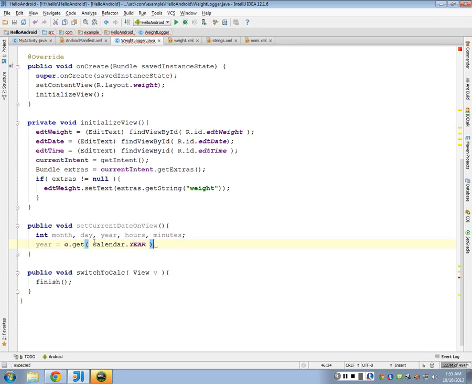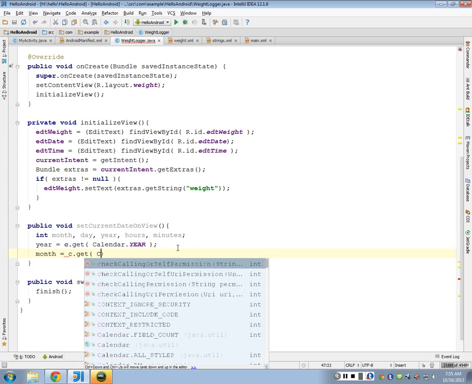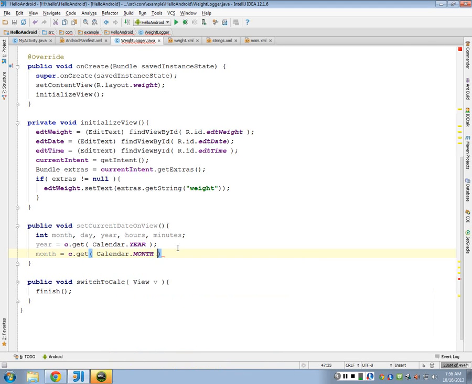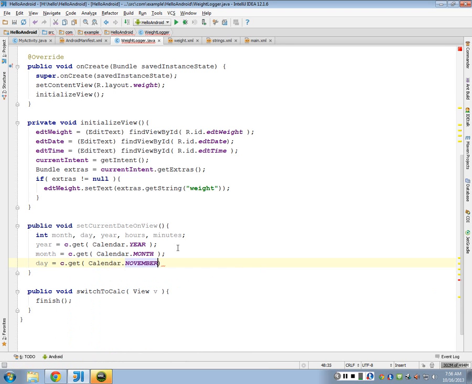Very good. Look at you. And that's all uppercase. That tells you that's like a class property from the calendar class, and that's just a constant. So I want to get the year from this, and it will get the current year from the current date and time. I got a feeling this is the same thing for days. You think so? Months, hours. So month is c.get of Calendar.MONTH. Look at that, you're good. The day equals c.get of Calendar.DAY.